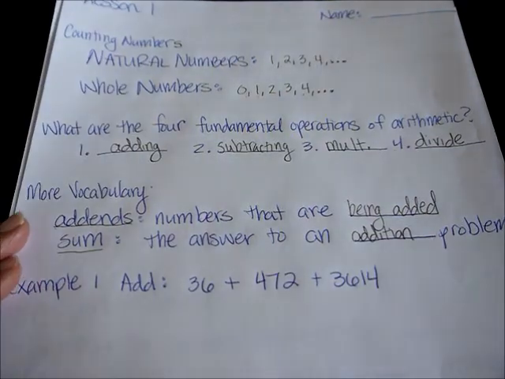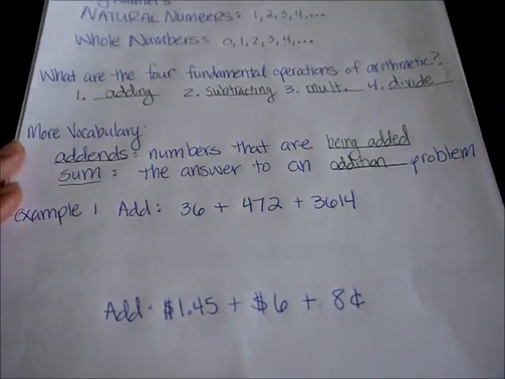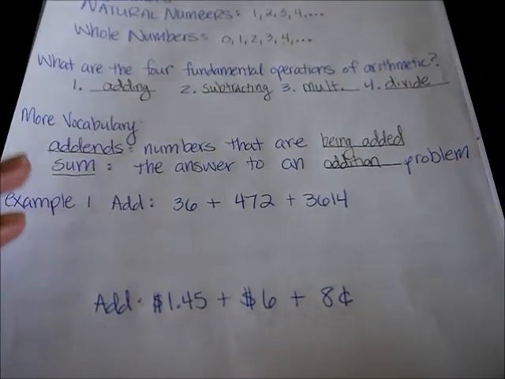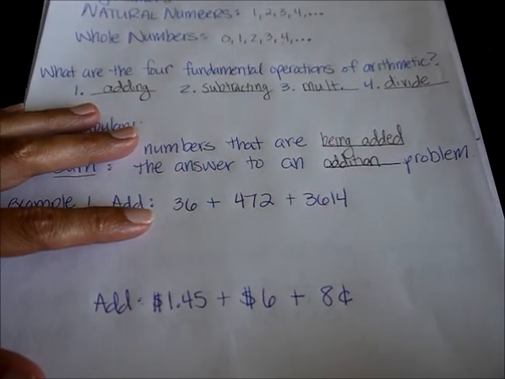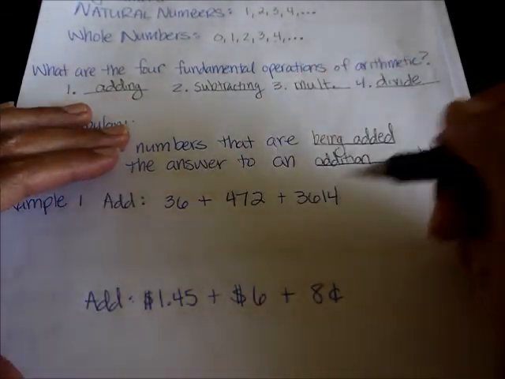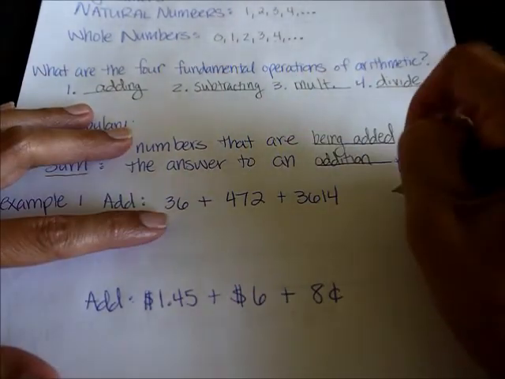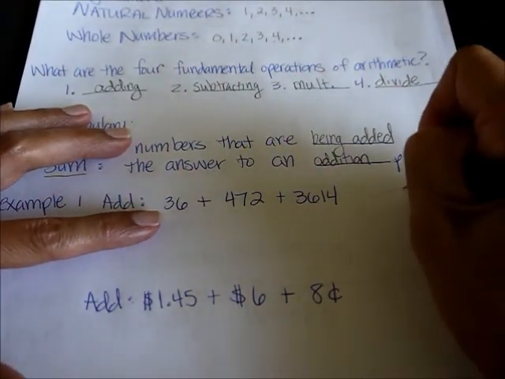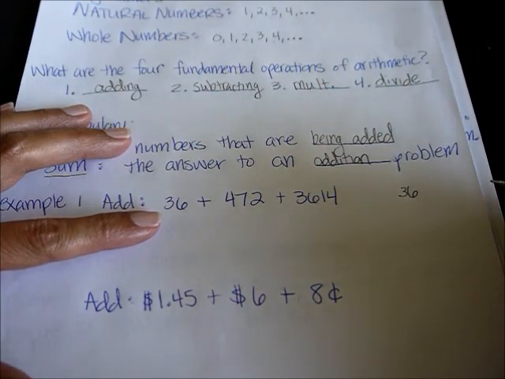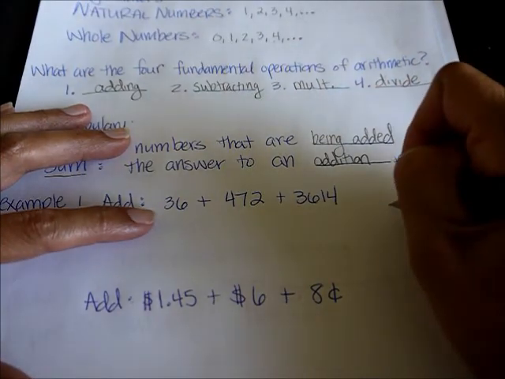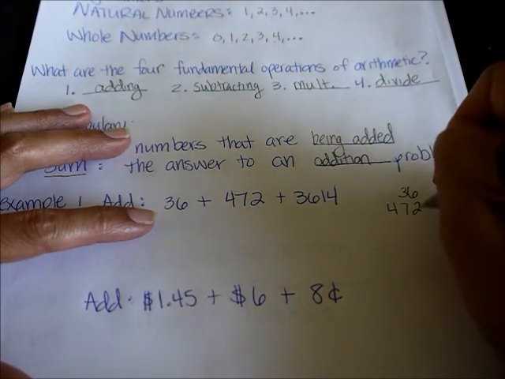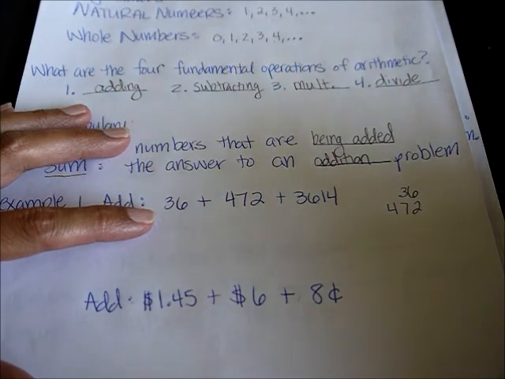All right, so we have some examples. Example 1 here is 36 plus 472 plus 3,614. Why are they giving this to you as an example? Again, it's to warm you up for the year and to make sure we know how to line things up properly. So when I'm adding, we can start with the first number, and I always add vertically. Okay, 36, unless I try and do it in my head. We're not going to do that with something this large. 36 plus 472. Notice I have my ones lined up.